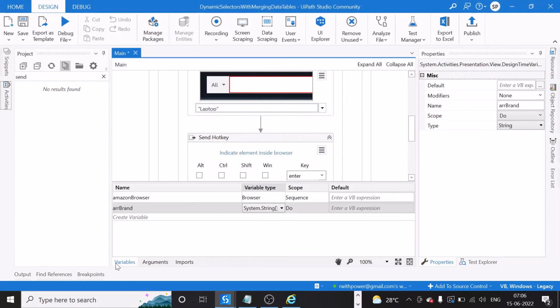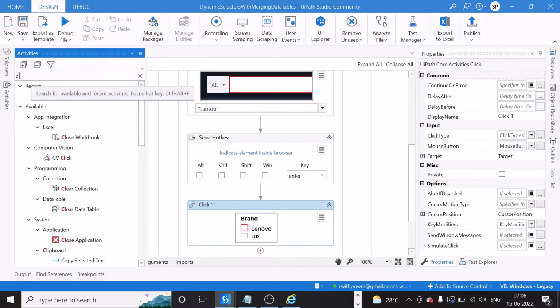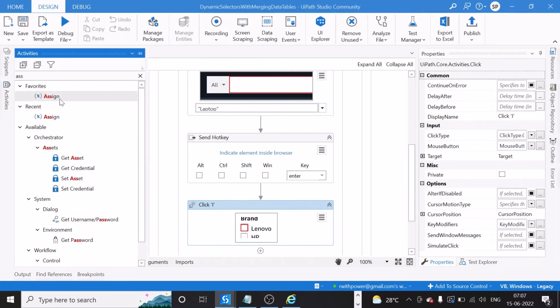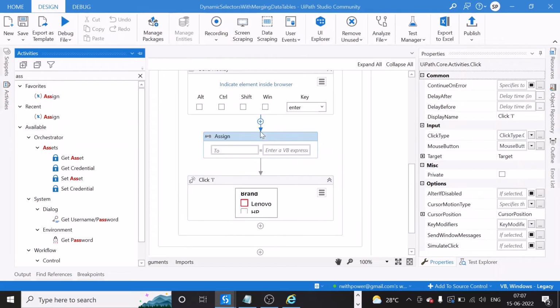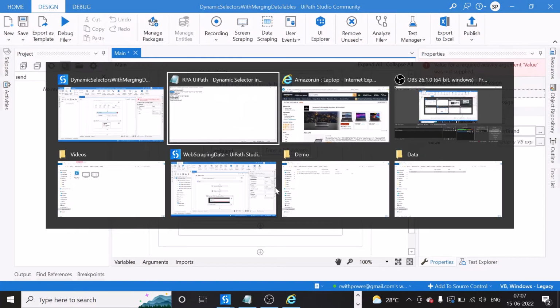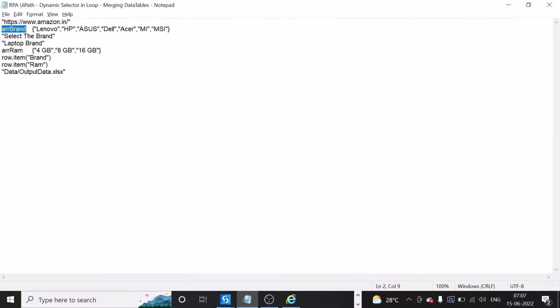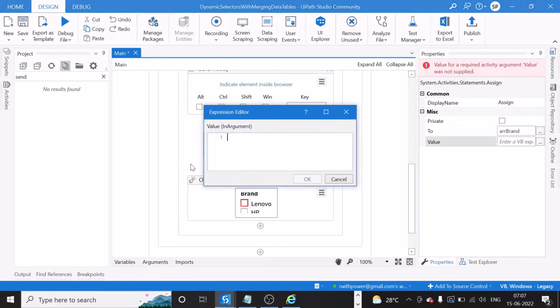Okay, then we assign values for this array. The array name is arrBrand. The values are, these are the brands available on this site.